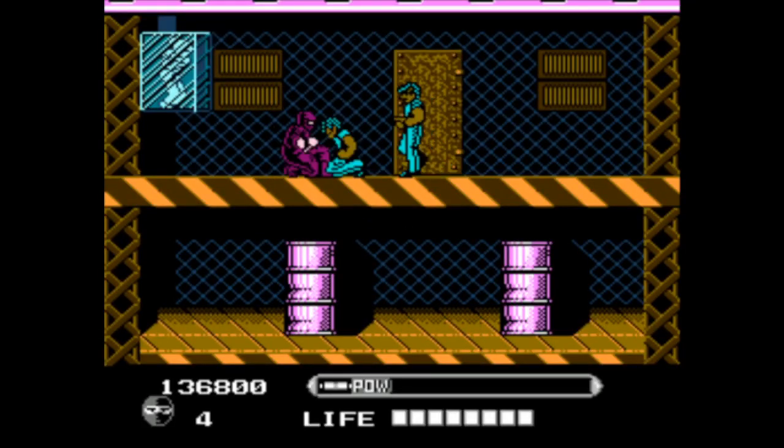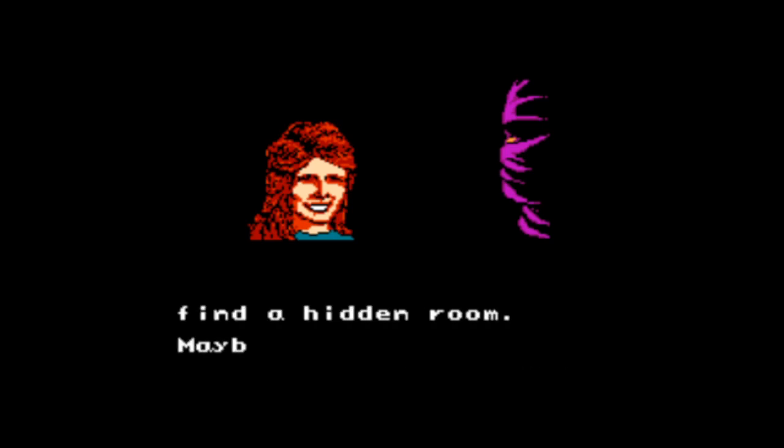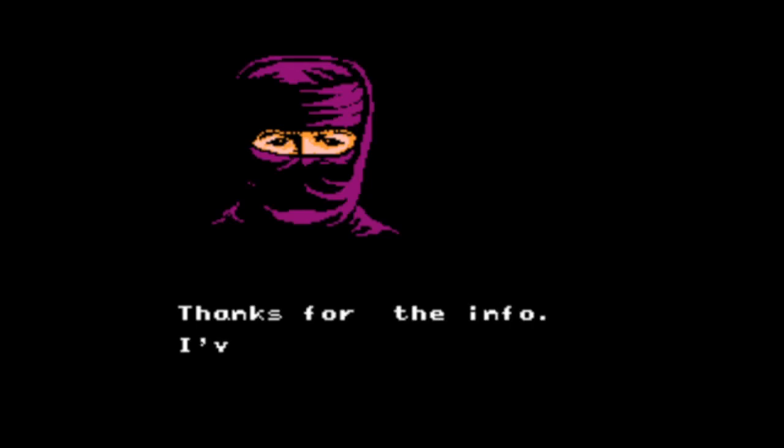You're also dumb because you're working with drug lords. That never pays. Thank you! No problem. Where is Taro? I don't know, but if you go to the dead end and shoot the wall, you'll find a hidden room. Maybe he's in there. Thanks for the info. I've got to get going.